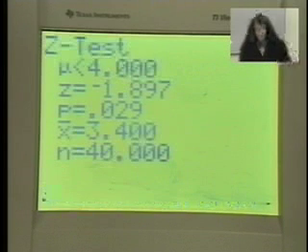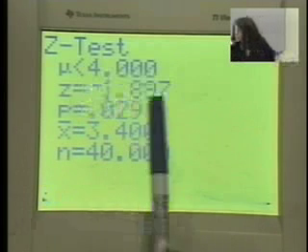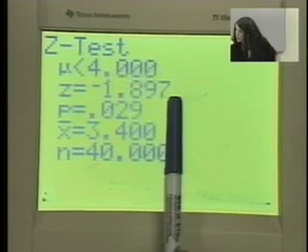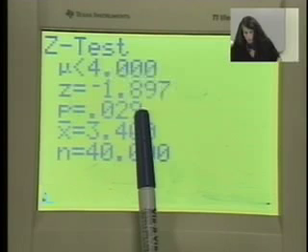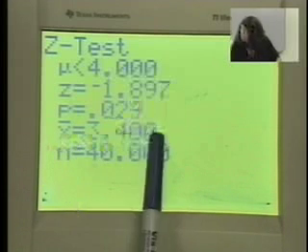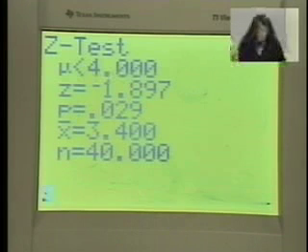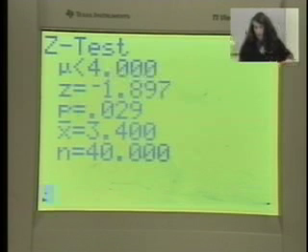All right, so for this test, what we get is that the z-statistic, our test statistic, is minus 1.897 to 3 decimal places, the way we set it. The p-value is 0.029, and we're given the sample mean is 3.4, and n is 40. All right, so depending on what our alpha was, we could either reject or not reject the null hypothesis. It says here at the bottom, you may use draw to see the graph. You could try this again, and try draw, and make sure all the plots are turned off when you do draw, and also set window as a reminder.